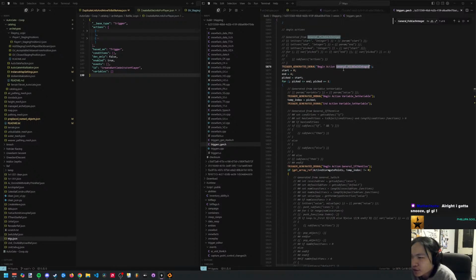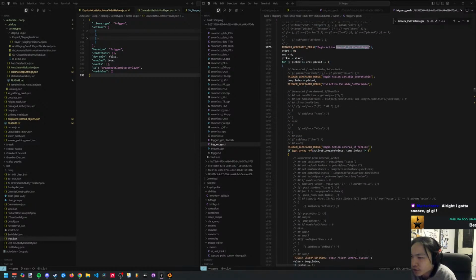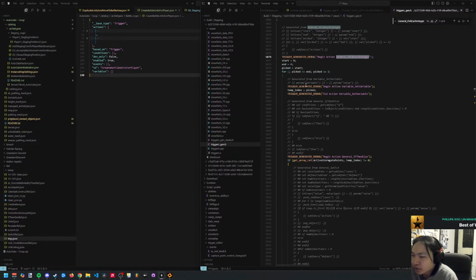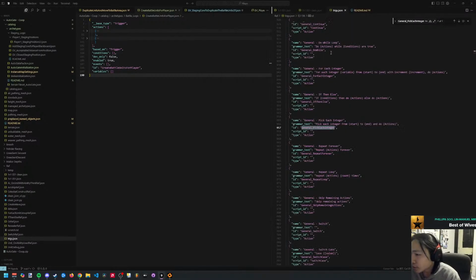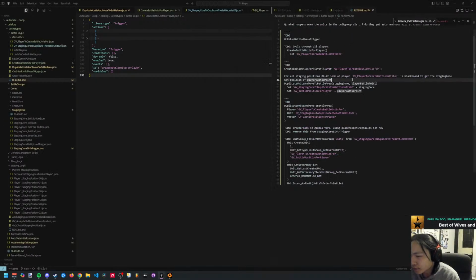I think I'll probably just use the pick each integer function for iterating over the grid.